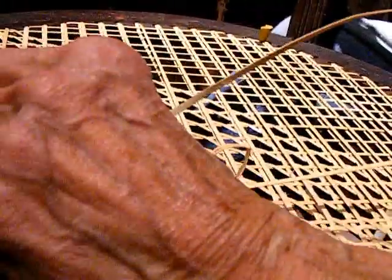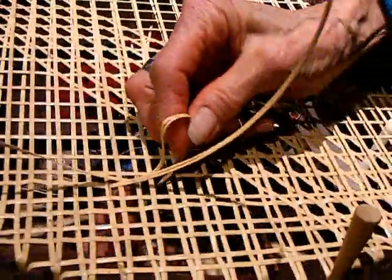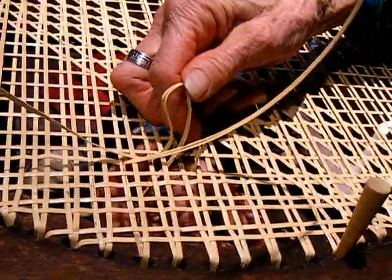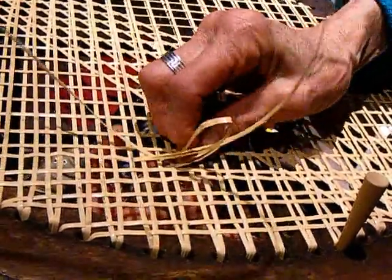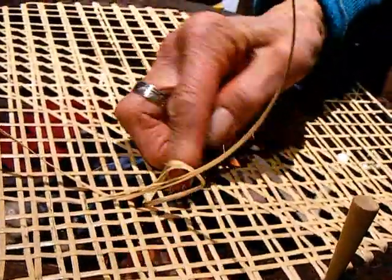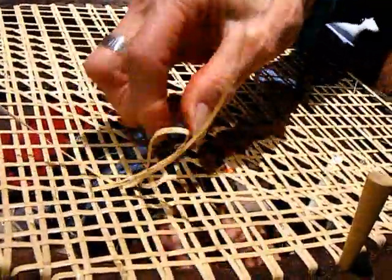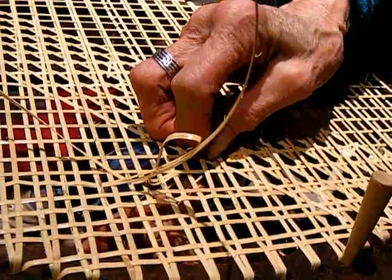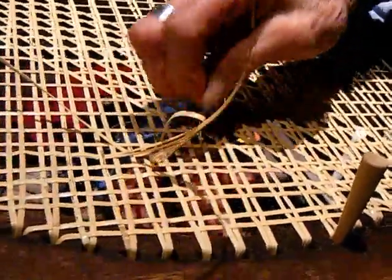My cane's kind of splitting, and it's not working too good. So is that an ongoing problem? With this cane it was. It is, seems to be. But is a cane like that from the olden days, or is that a new development? No, it happened. Actually, this cane's been very nice, but the end split, and when it splits on the end.